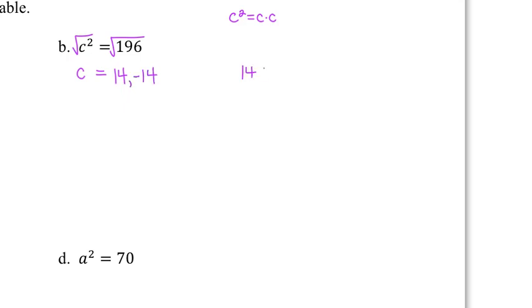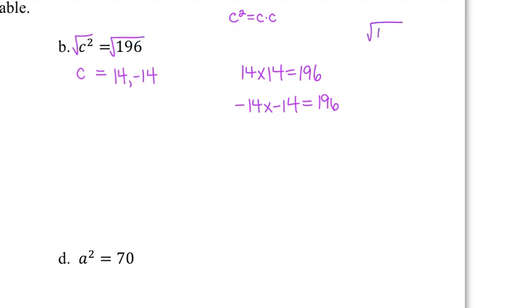Because 14 times 14 is positive 196, but because we're taking a number times itself, that's an even number of times that we're using it as a factor. So those negatives are going to cancel out, giving us still a positive 196 when we multiply those two numbers together. So that's for every single x squared equation. It's going to have two answers, the positive and the negative, because we put the square root there.